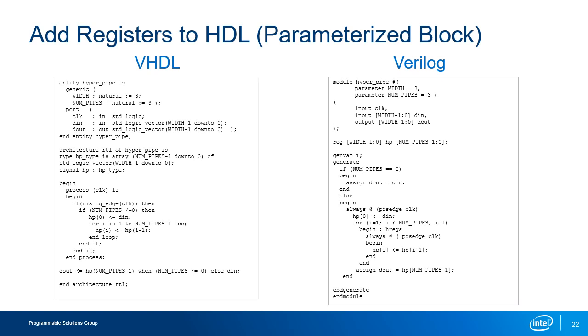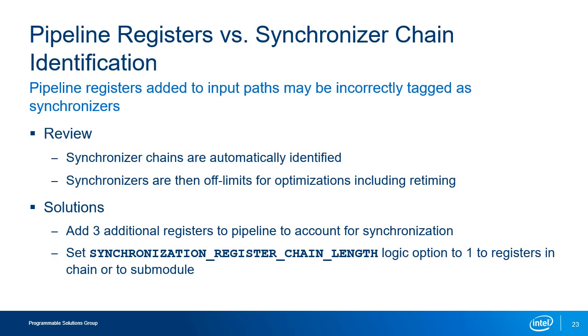and System Verilog. When adding pipeline stages, one thing of which you want to be aware is synchronizer chains. The Intel Quartus Prime Pro software automatically recognizes synchronizer chains in your logic. If a series of 3 registers are found at the entry point of a clock domain with no logic or other fan-out in between them, then synthesis tags them as a synchronizer chain. Once they are identified as a synchronizer chain, then they are endpoints and the Hyper-Retimer cannot touch them.